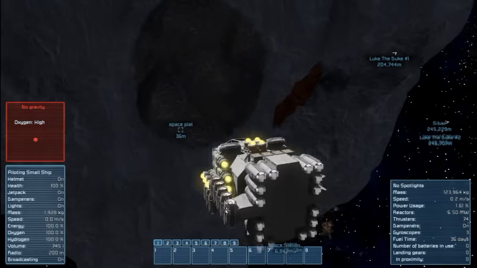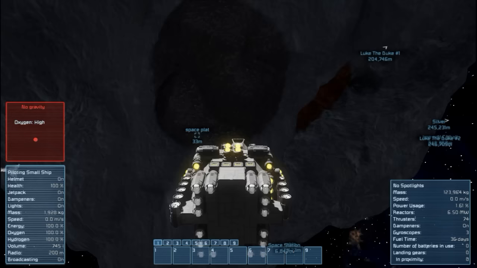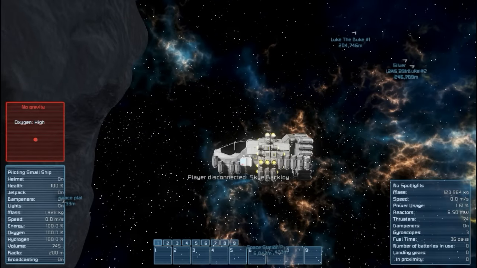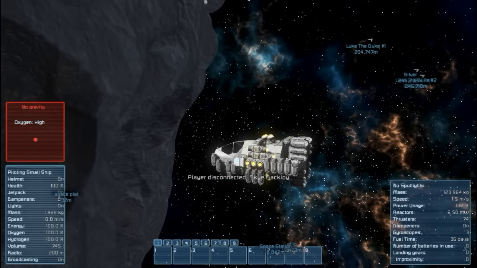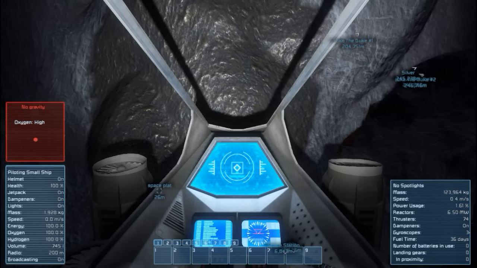My depth perception is always all messed up in space. I could swear I'm about to hit this right here, but if you look right here, we have a lot to go. So it's definitely good to switch up your angles a little bit, you guys.